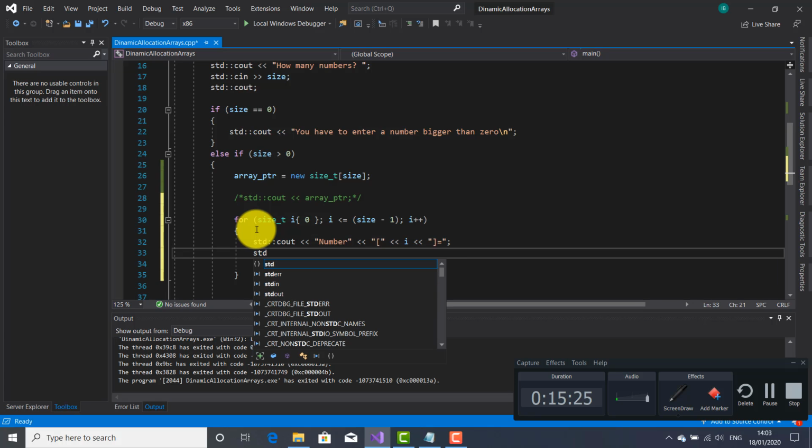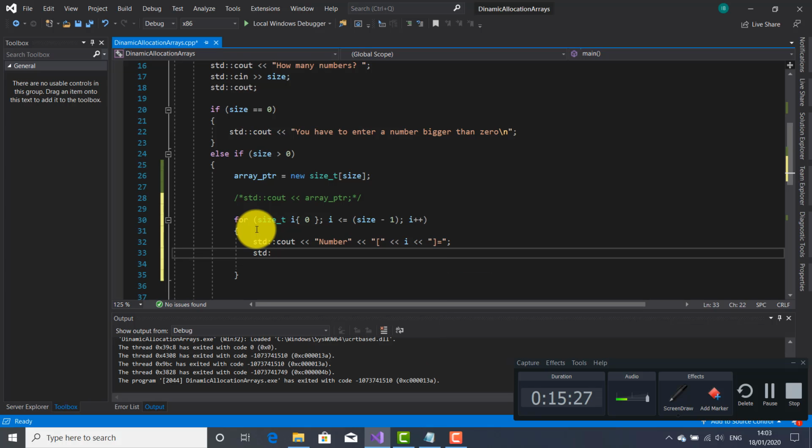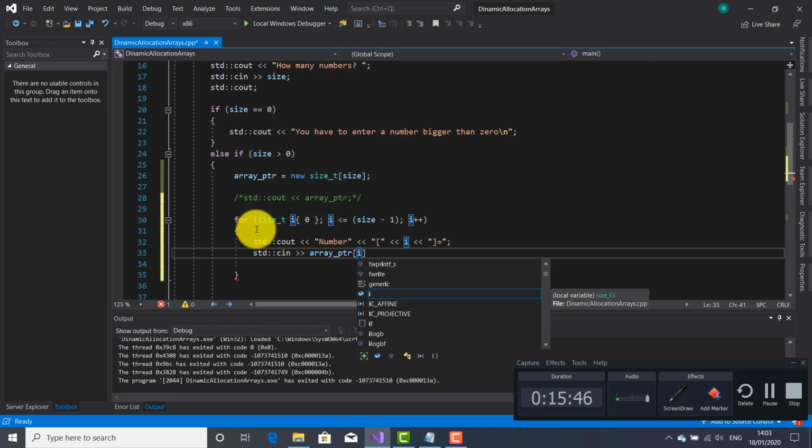And here I'm going to use the stream cin, which will read from the keyboard the numbers typed by the user, the name of the array ptr, and inside the square brackets this variable i.